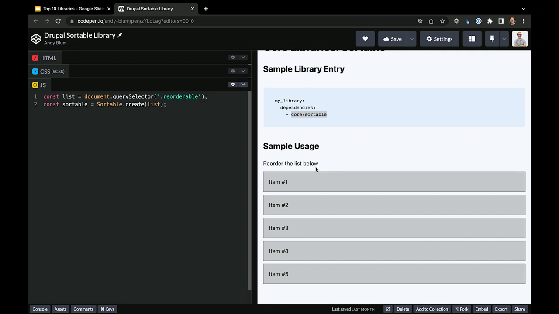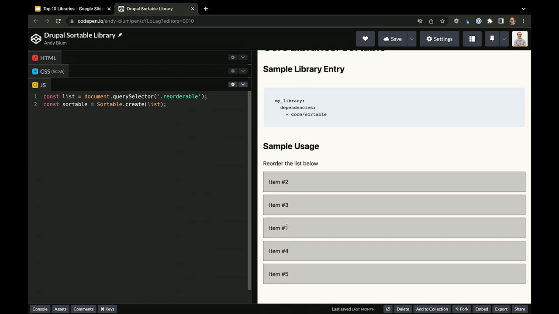Look at these two beautiful lines of JavaScript, right? And so I have item one, and I say, oh, I want this one to actually go third in the list, and now you have item one third in the list. That's all it takes, just two lines of JavaScript. That's so easy. Now, what you do with it after that is going to be more JavaScript, but making reorderable things isn't difficult because Core brought this in.